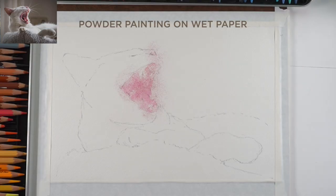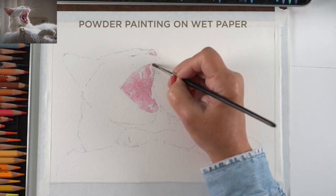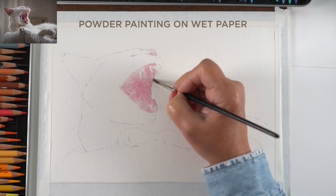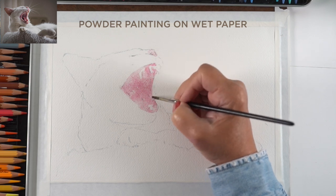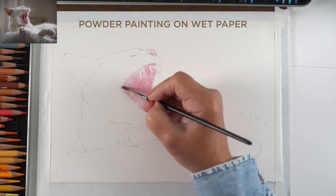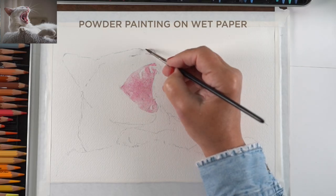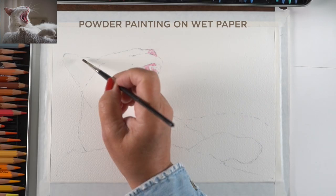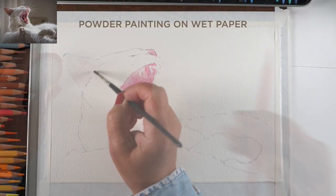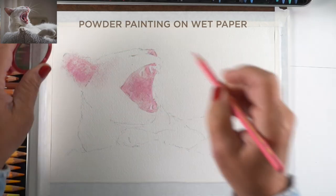And then once you tap it onto whatever area that you have wet, then you can blow on the paper and all the extra pigment goes away. It's because it mostly blows off the paper anywhere that it's not going to be wet. The water is what's going to secure it to the paper. And we'll see a little difference in a bit when I get to the background, how that plays out.